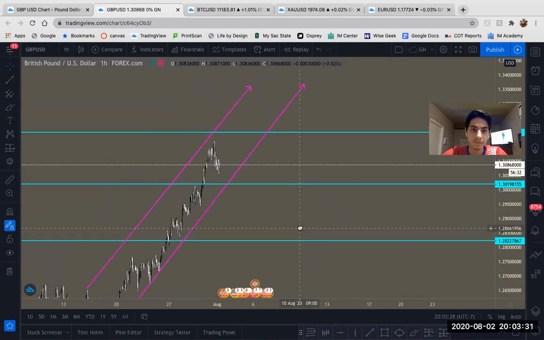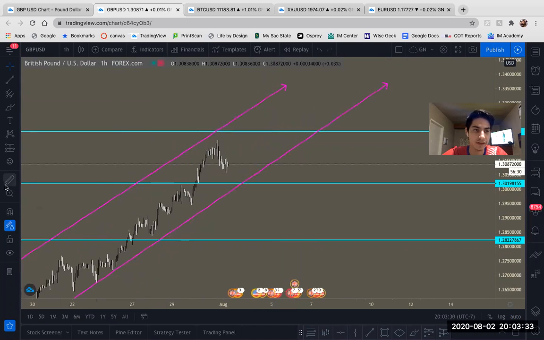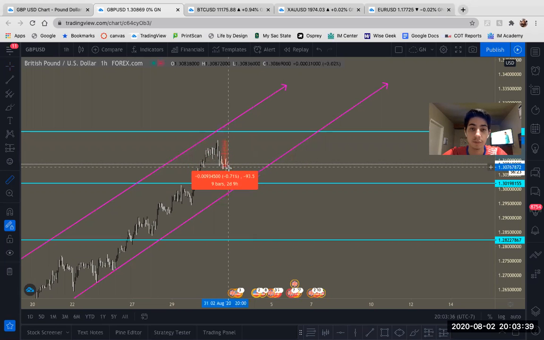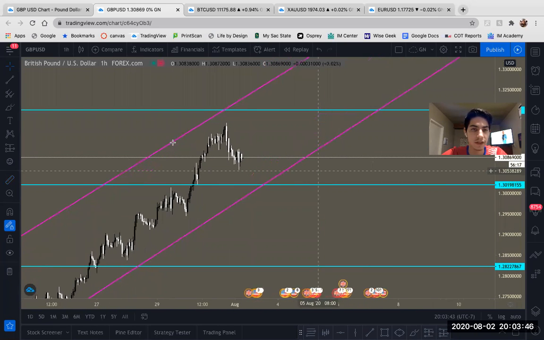Boom. Kind of zoom in real quick. Now we're going to test and see, right? This little measuring tool will basically measure how long and how many pips the market is going to move, right? So with that one sell, you're looking at about 100 pips. So we can kind of zoom in. We don't have to be too greedy.